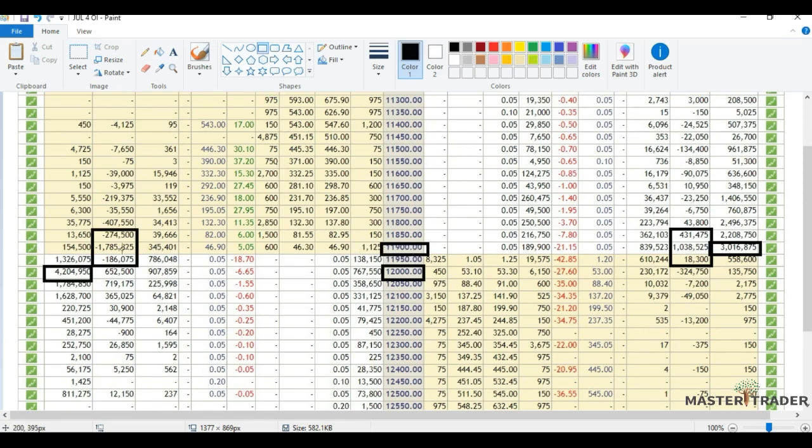Okay, so what we can say is, guys, 11,900 may act as a strong support. Okay, and we may see some buying happening near those levels, right? So this is acting as a very, very strong support. Okay, and 12,000, as we analyzed, is a strong resistance, right? So this will be our range.